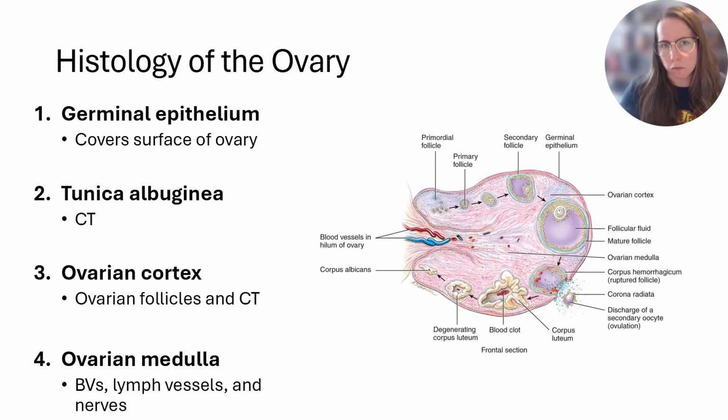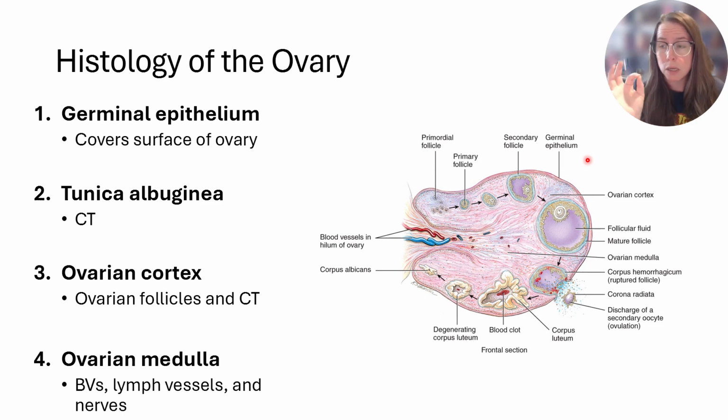If we look at the ovary, it has 4 different layers to it. It is surrounded by a layer of cuboidal epithelium, and this is called our germinal epithelium, which is kind of an outer covering of the ovary. And then just like with the testes, we have a connective tissue layer, and that is your tunica albuginea. Okay, so deep to this germinal epithelium, you'll have a second layer of the tunica albuginea, again, just kind of giving structure and protection to the ovary.